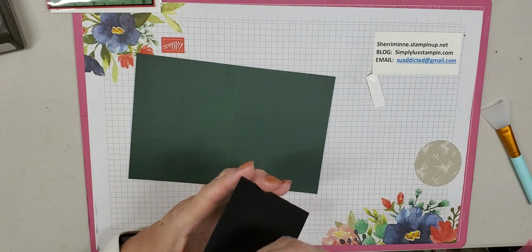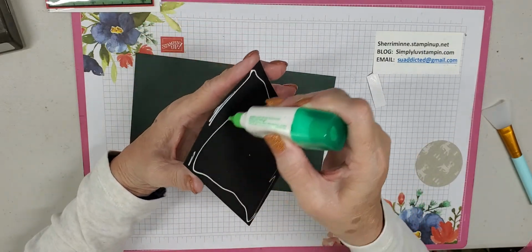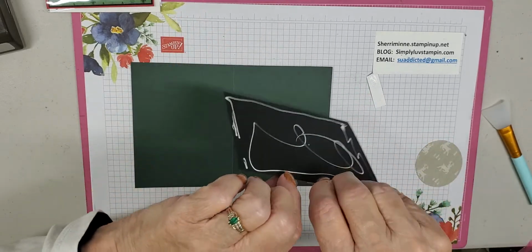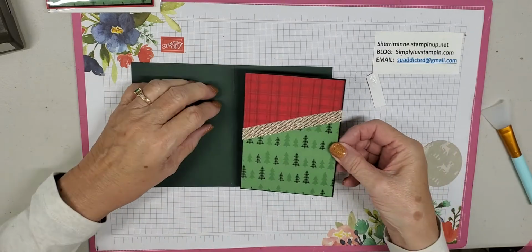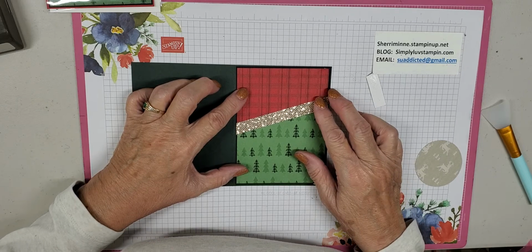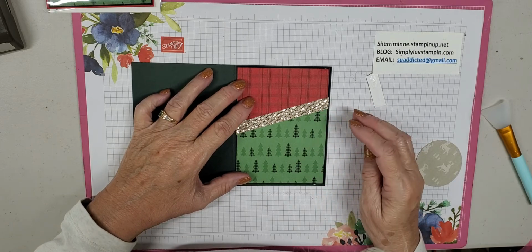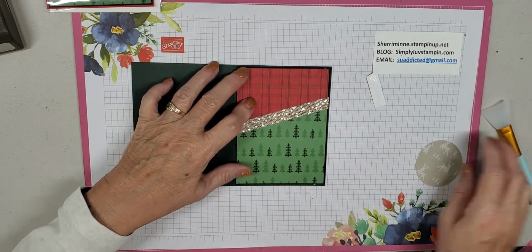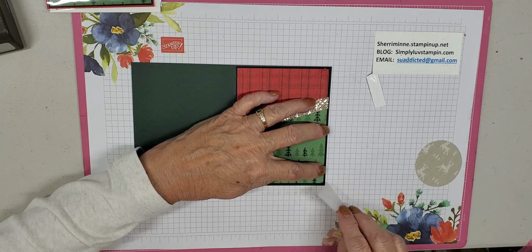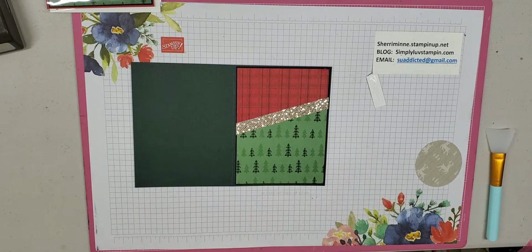Again, you have just an 1/8 of an inch border, so that's why I'm using the green cap glue, or the Tombow liquid glue, just because it lets me slide things around a little bit. You want to make sure you get it in the correct orientation when you put it on the front. And try and get it somewhat straight. Okay. There's not much more to this card.